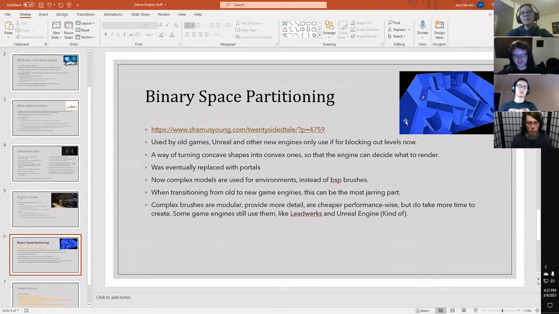The reason this was used way back when is because it helped games render things. Each one of these differently colored polygons on the floor here was created when you would put some sort of object in the scene. And what this would do is, when you could see one of these, it would have a big list of what not to render when you were in a certain space. This was used to save on things like memory space back when people had to really worry about that.